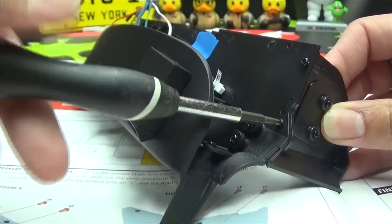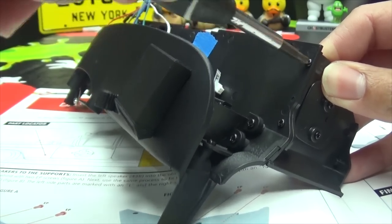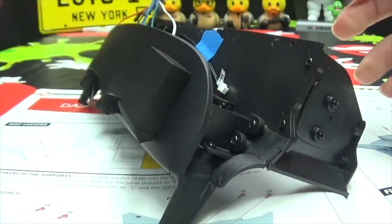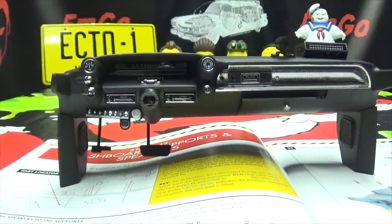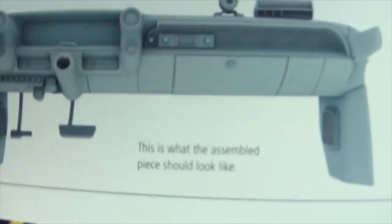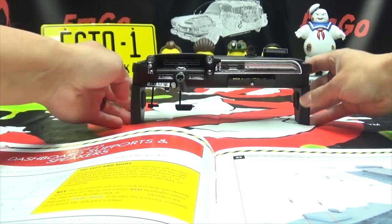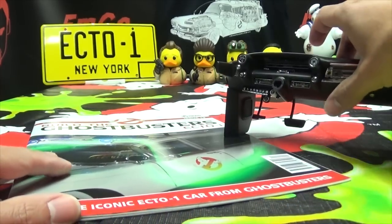Alright. Get that snug! And then we are done. Get that nice and snugger. It was a short and sweet one, but you know what? Progress is progress. And there we go — we got a little bit more going for our dashboard. Hey, it can stand on its own now — it's got feet! The dashboard has some feet it can stand on now. That is great. This is what the assembled piece looks like. Success has been achieved — nothing succeeds like success.